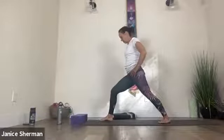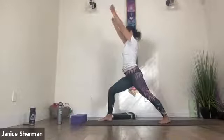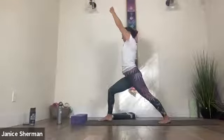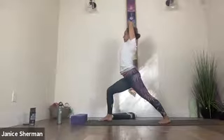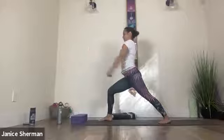Okay, so warrior one. Let's go for a wide warrior one. So press into your big toe, your pinky toe, your heel. Dig into this hip point. Lift it up. Nice. Let's add your arms. Good. Make fists. And then bend your right elbow, grab it with your left. Engage that pelvic floor. Stay there or bring this right hand around, make a fist, take it into your back. Good, press near your feet, squeeze your booty.